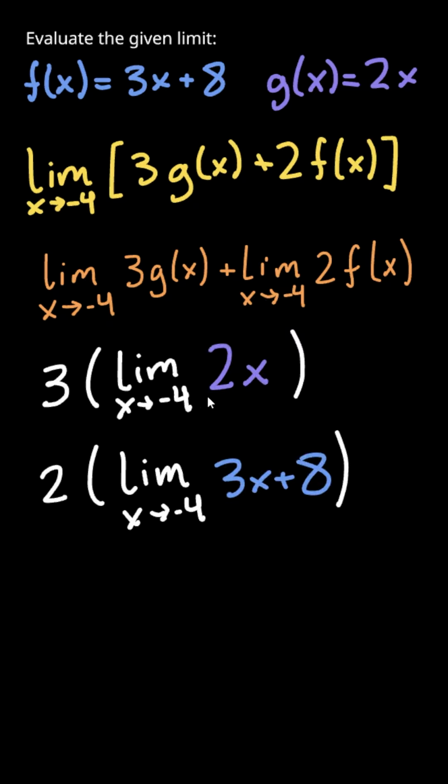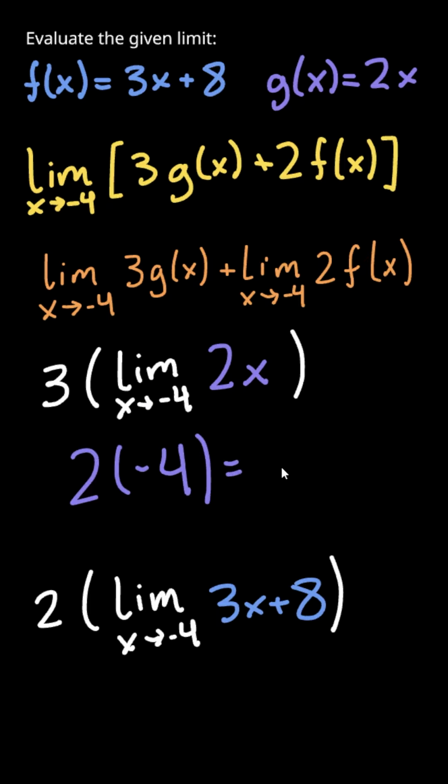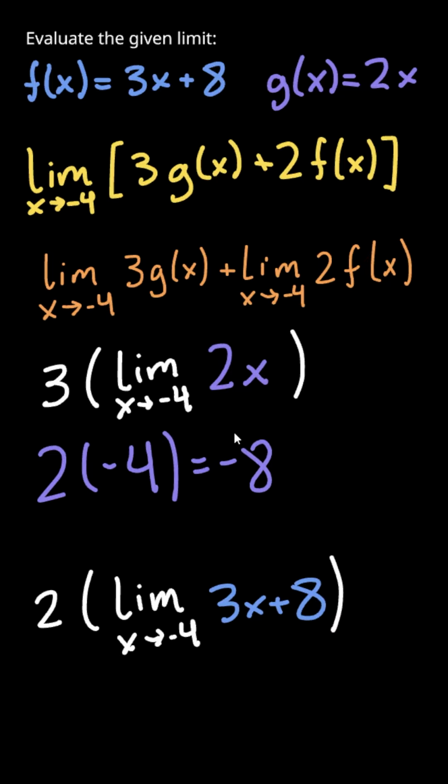Now we can just solve our limit like we normally would. Starting with our g(x) function, we aren't making any denominators 0, nor are we taking the log of a 0 or negative number. So we can just substitute -4 for x. And 2 times -4 is -8. But remember, this is the limit as x approaches -4 of 2x. However, we're not just doing that, we're also multiplying that all by 3. So it's not going to be -8, but rather -8 is a factor alongside 3. And so after doing this, we get -24.